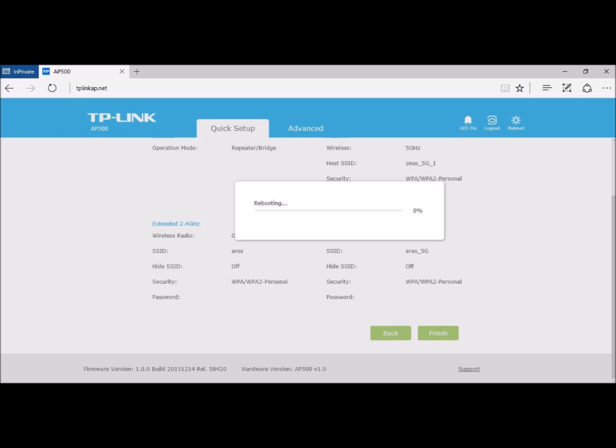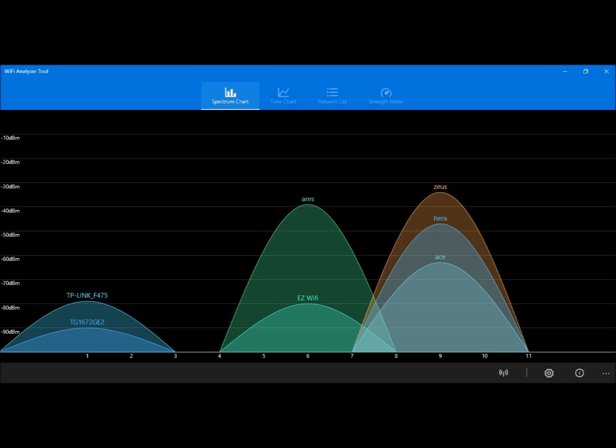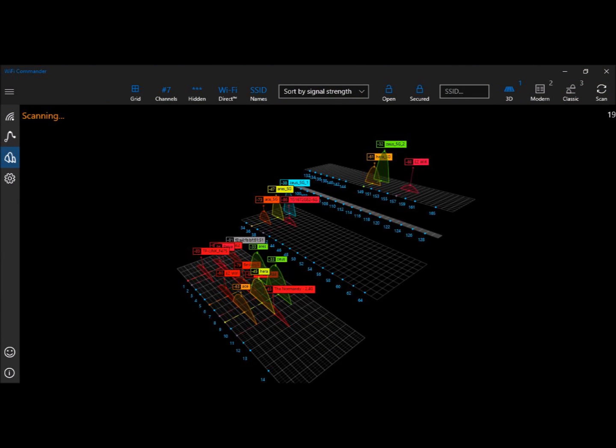the AP500. To access the AP500 web-based GUI interface, I entered the link indicated in the quick installation guide, http://tplinkap.net, into my Edge browser in private mode. Mozilla Firefox also works, but you may need to clear recent history. Enter admin for both the username and password. Next, enter a new password. This takes you to the quick setup screen.